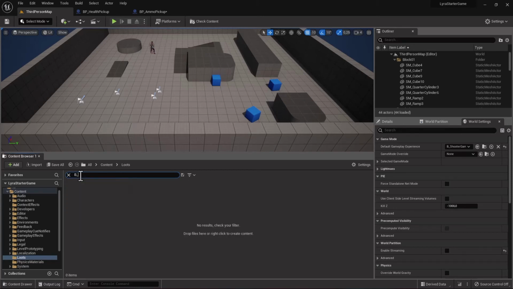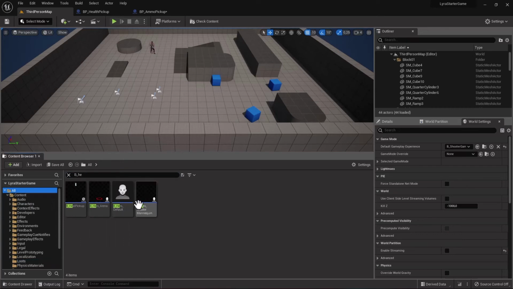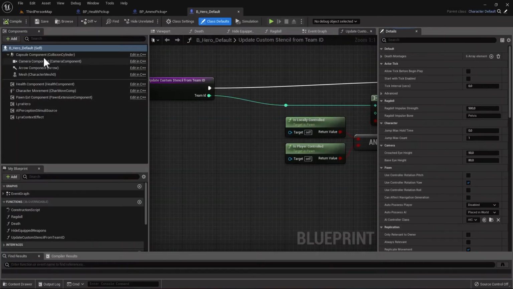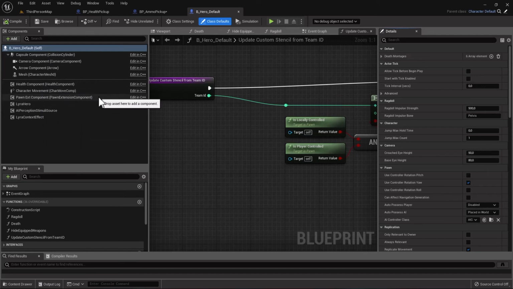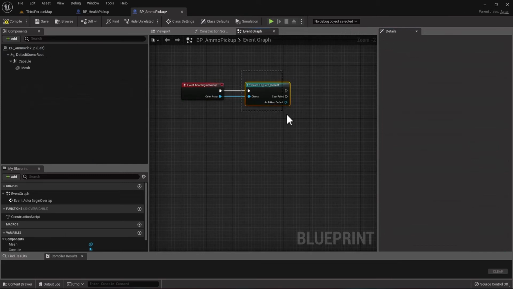B hero default. It doesn't have an inventory, so we'll do it another way.